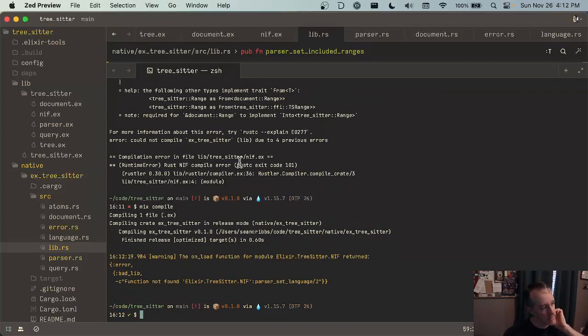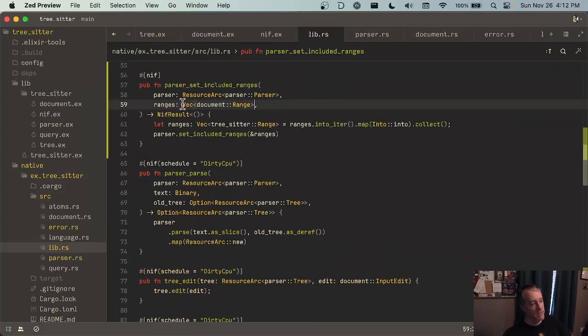Okay. So that corrected the problem, because here it was assuming it was a borrowed slice, and whatever magic Rustler does to fix this function up so that it can convert between the BEAM types and our types, having it be a slice meant that the contents inside this iterator were going to be references. So if we just say it's a vec, then we own it, and we don't have to care about converting from references into new things. So I hope that made sense. Cool.